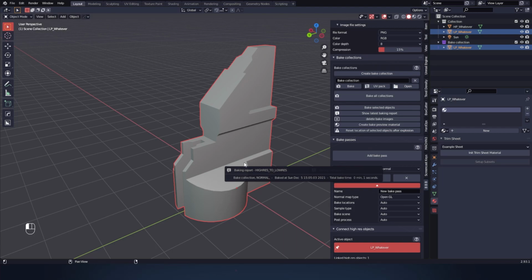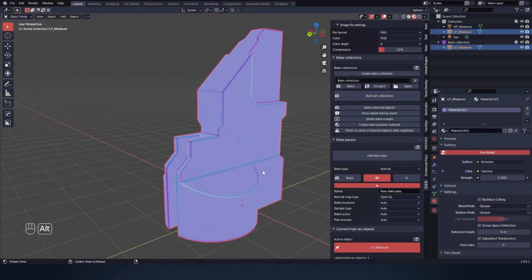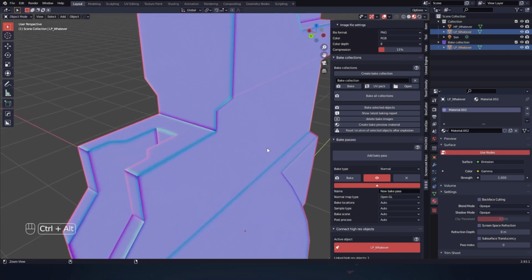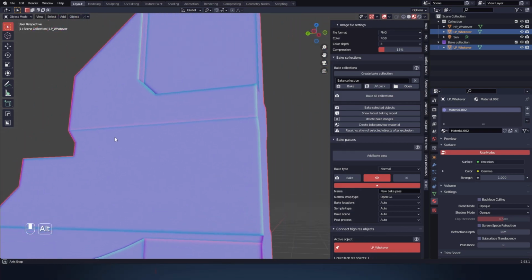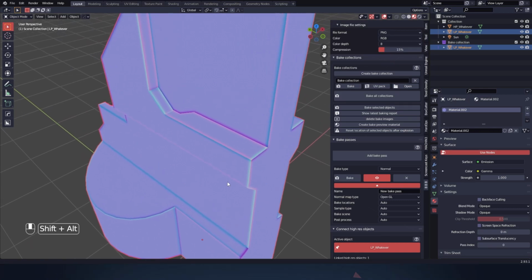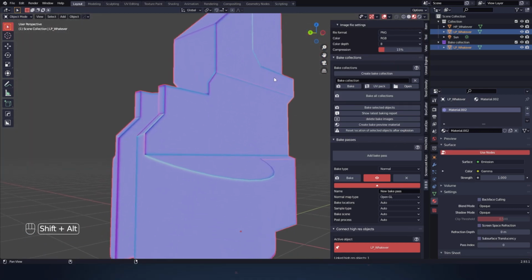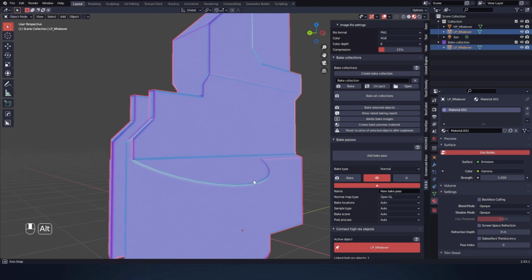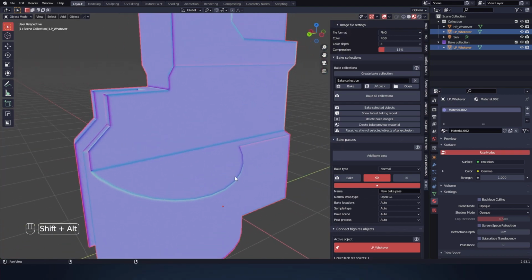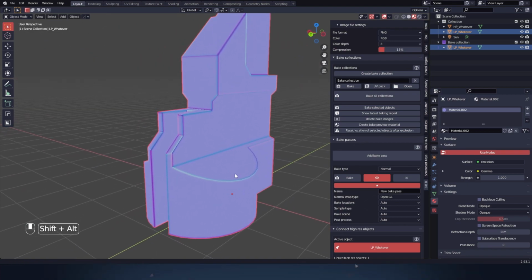You'll see it's initializing, and then now it's done. If we click the little eye here, you should be able to see the normal bake, and you can see, oh man, this is a pretty rough looking normal. But don't fret, it's looking at how the normal of your mesh is and then baking to that to get the effect. So when you see these seams, they're pretty extreme, but your normal is taking those into account for the bake. As long as those seams or those hard edges stay the same, the normal will behave how it's supposed to.